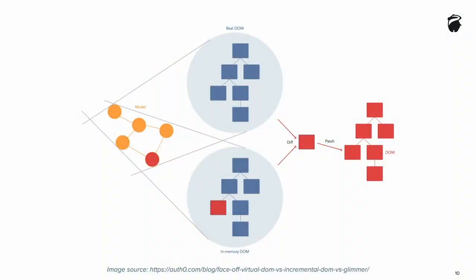And because you don't have to think of all these micro updates that you would have done previously, React does some intelligent diffing using a diffing algorithm, which means that you don't have to think about what needs to be updated on each state change. It does all of that for you on the whole. There are some exceptions to that rule. But because of that, it makes the declaration of your views a lot simpler. So this is the diffing that goes on behind the scenes when you update your state.